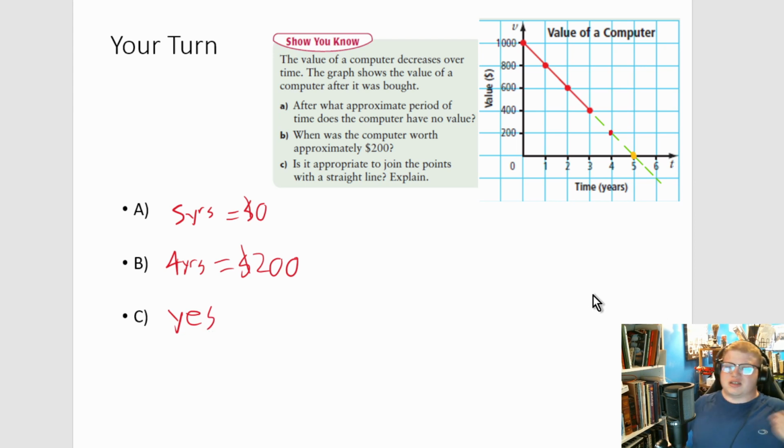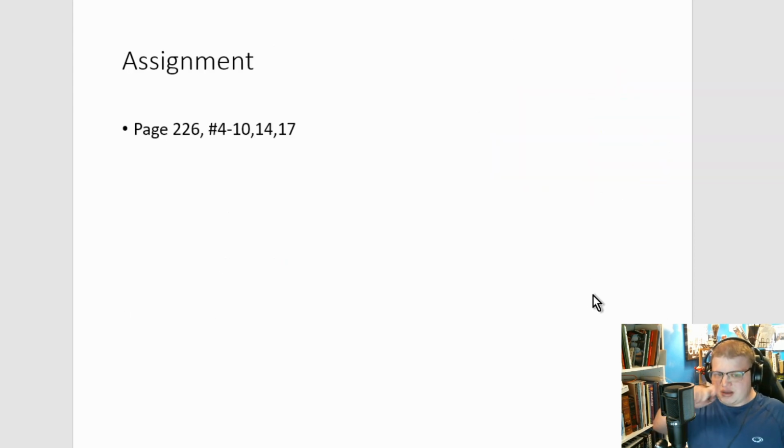And that is chapter 6.2. So here's an assignment from the MathLink textbook that you can work on to practice these. It's related to the 6.2 content. And in the next video, I'll go over 6.3 for you.